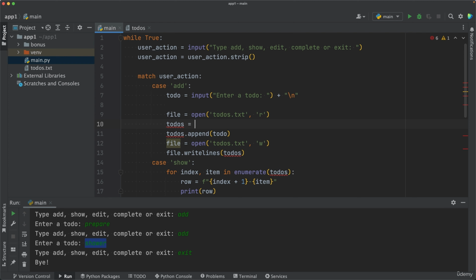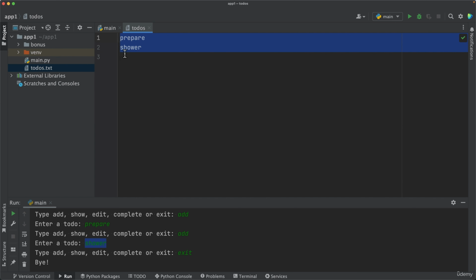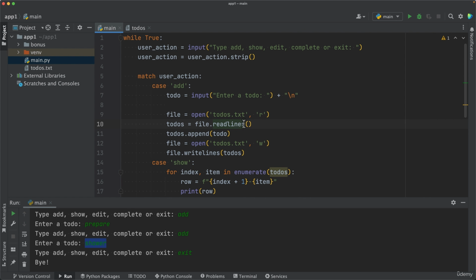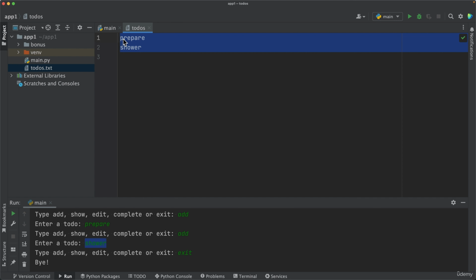And we create a variable todos which is equal to file.readlines. So that is the equivalent of this, but to read. So it will read the content that is in the file and it will create a list with that content. Each line will be an item of that list.